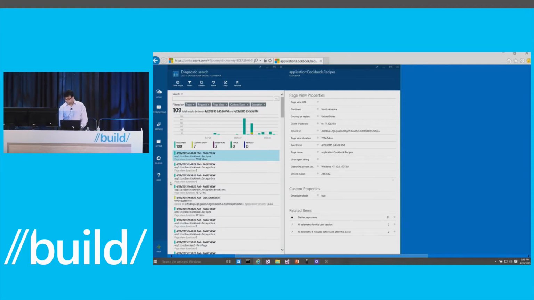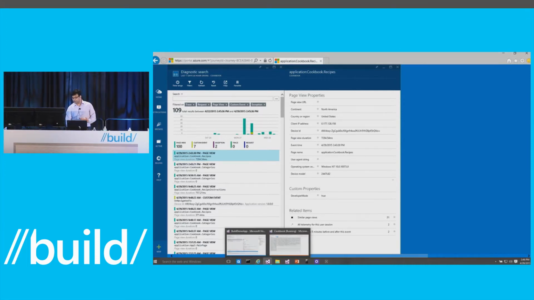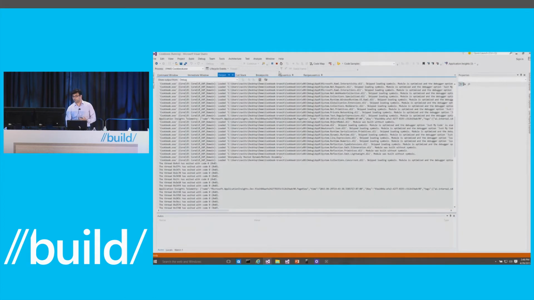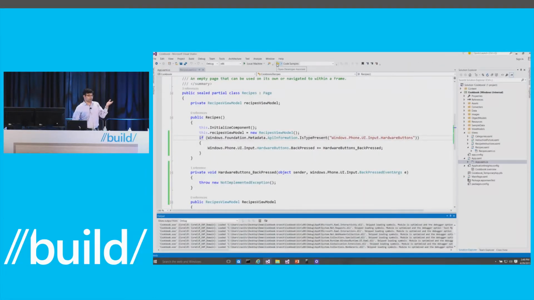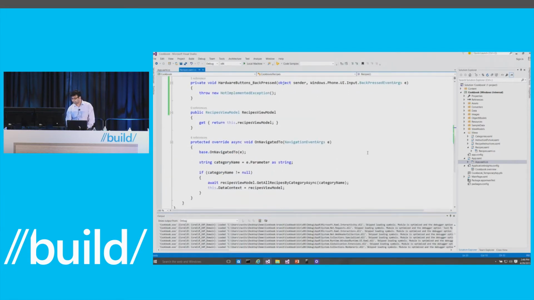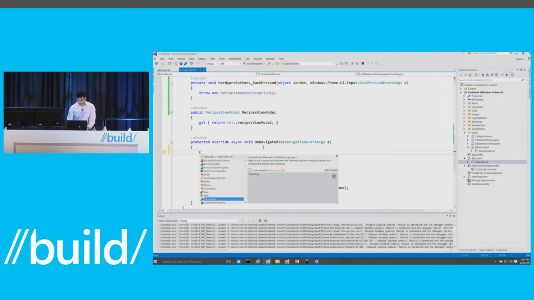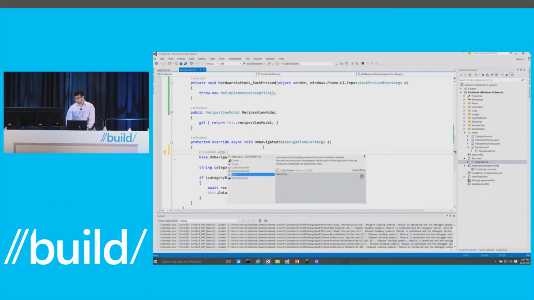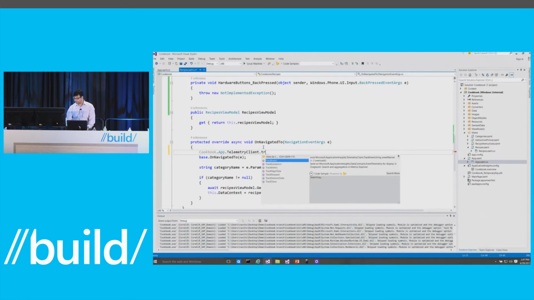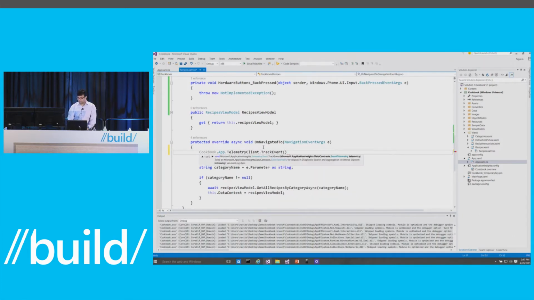So if that has happened, what about if you want to go and add some custom telemetry, right? If you want to say, I want to track my own event, or I want to track my own telemetry points, you can easily do that as well. So for example, in this application, let's add a custom telemetry event. To do that, I will go to cookbook.app, and I've already created a telemetry client, so I can use that. I say telemetryClient.TrackEvent, and to the TrackEvent API I will pass in a string of which event I want to track. So let's say I'm going to track OnNavigatedTo.